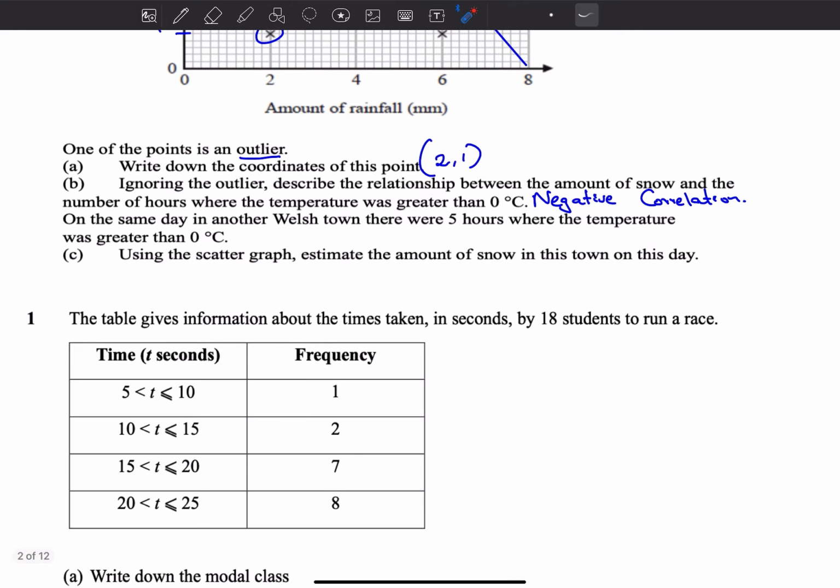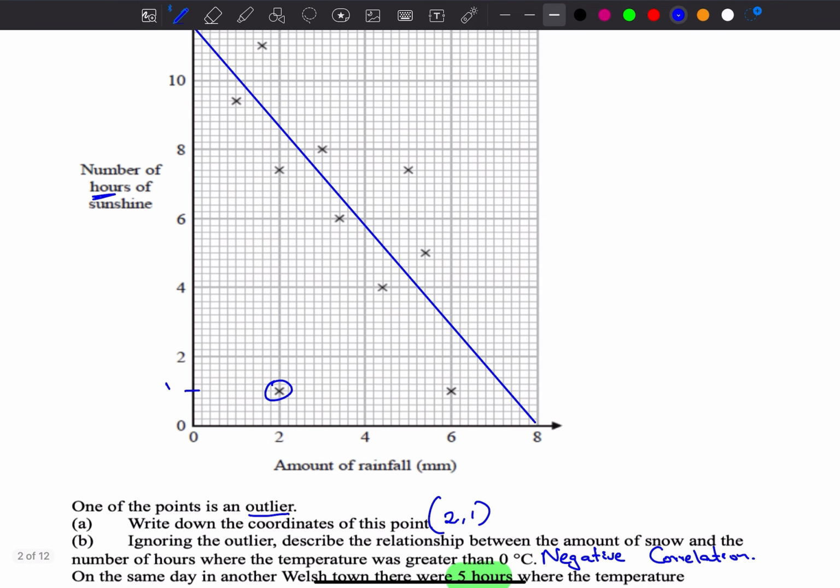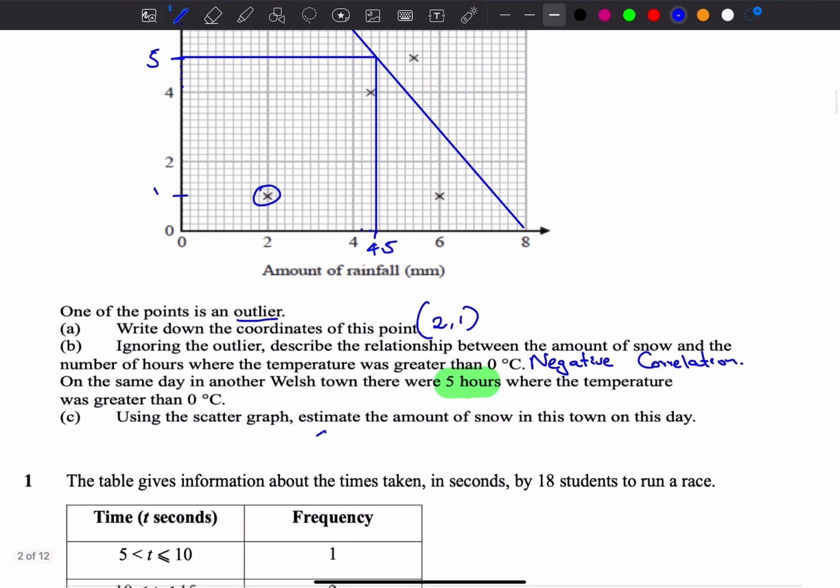That's how you check. Using a scatter diagram, explain was greater than how many hours? This is 5 hours. Go to 5 hours. You see, 1, 2, 3, 4, 5. This goes up in 2s, I think. 4.2, 4.4. I'm getting about 4.5-ish here, because it goes in the center. So my answer is 4.5.